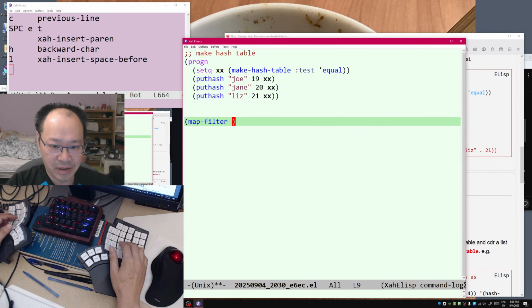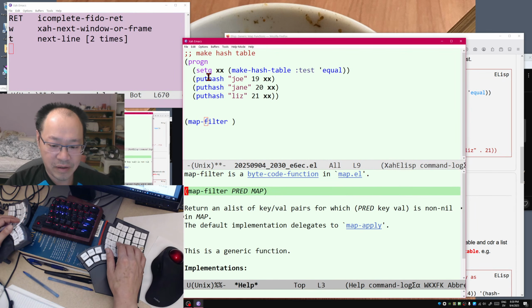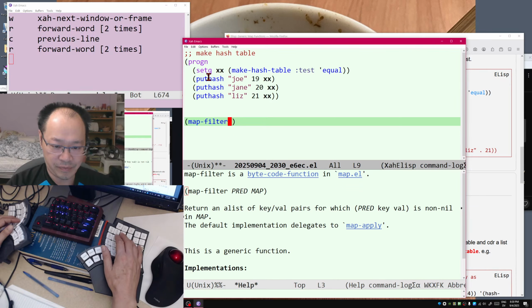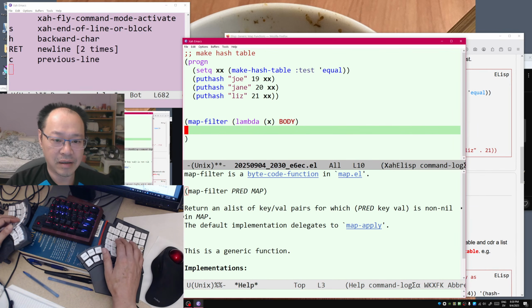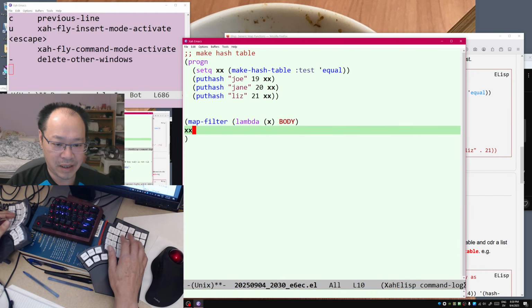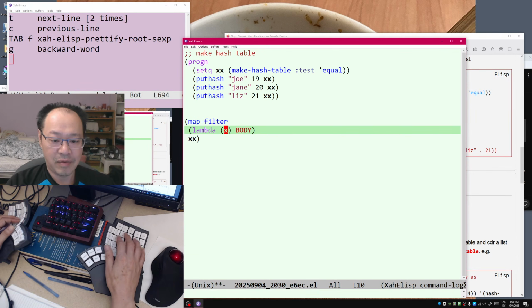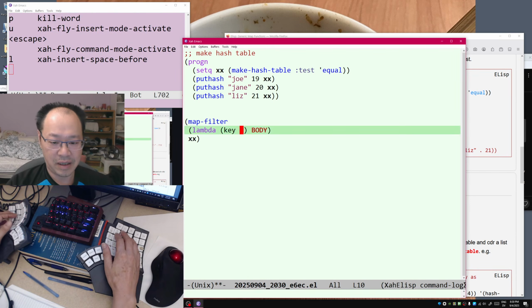So map filter. What is the documentation again? Filter predicate map. Okay, so you need the predicate first, a lambda, and the map second. Now what is the function for the lambda? Well, it takes two things, so let's say key and val.